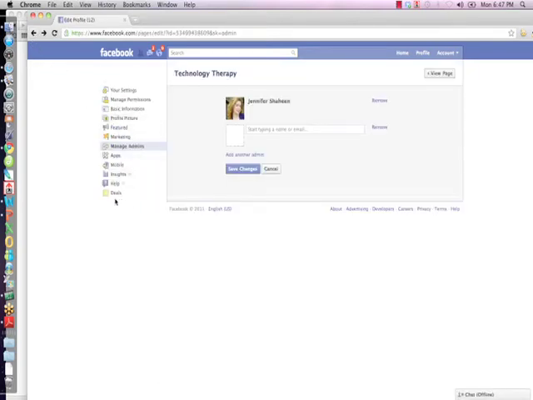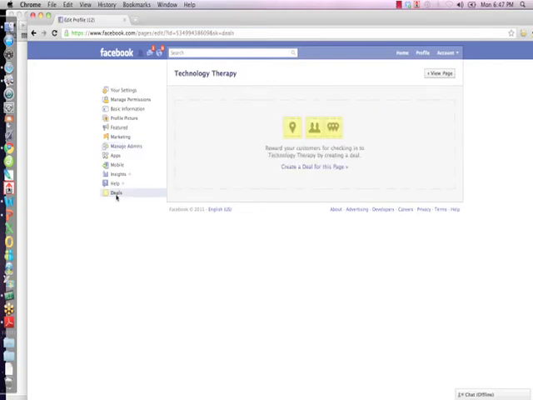But one thing that I want to point out is some of you may have this and some of you may not. On the left side, I have something called Deals. Now, this right now is a Facebook feature that is in beta, and it allows you to create some type of reward or check-in for your business. As I mentioned, see how it says create a deal for this page? I'll do this again as a separate video.